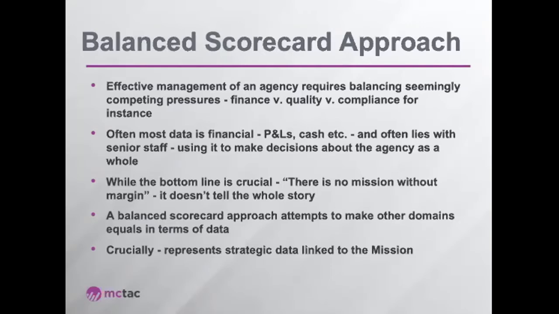the whole story. So a balanced scorecard approach attempts to bring other data to the table so that decisions can be made taking into account not just financial, but the quality and the quantity of staff, the work that's been done, and the outcomes that individual programs, clinicians, or an agency develop. So we're trying to bring a holistic view to data within an agency, so decisions can be made in a more balanced way. And crucially, any data that we have really needs to link through to the mission statement. And I'll show you how this matrix can help do that.